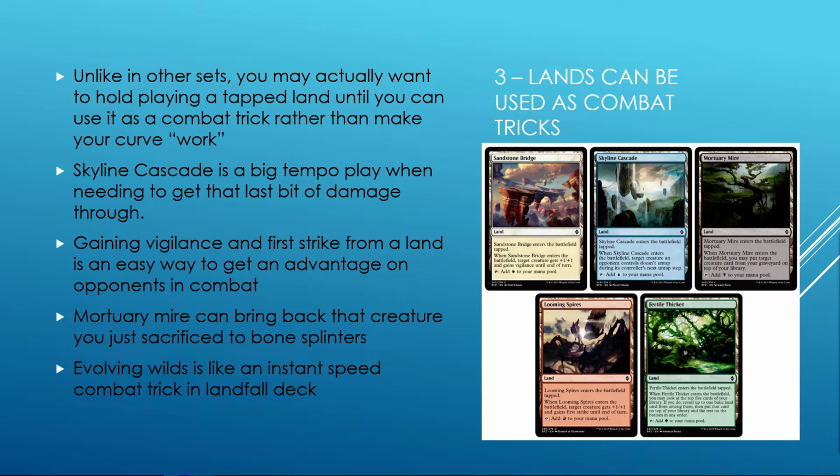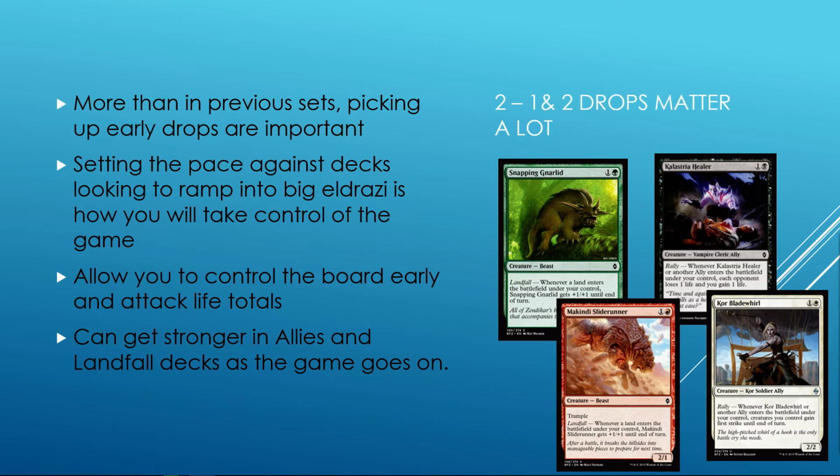Also, Evolving Wilds is super important in this format. When you're playing the Landfall deck, Evolving Wilds is like an instant speed combat trick, not only on your side, but also on your opponent's side of combat. You can use it on defense, which typically you don't get to take advantage of in the Landfall mechanic.